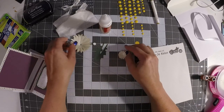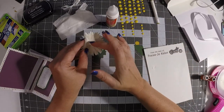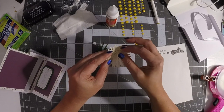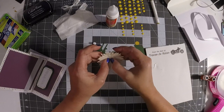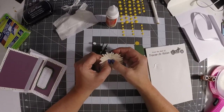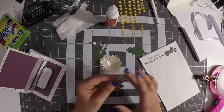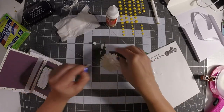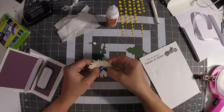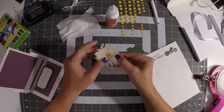There we go. Okay. Now I'm going to put a little bit of glue in the center of this. Oh, that was a lot of glue. Probably don't need that much. Just add a little back down here. I'm going to glue that in the center like that. Hold it down for a little bit. Okay, and then we've got our little center piece. So we got a little bit of glue there. And I'm going to just drop that down in the center. Oops. There we go. And hold it.